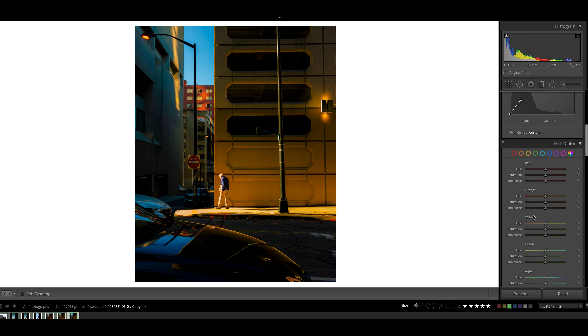Let's get back to the editing workflow. I'm going to shrink this down to give us more room. The next thing I'm going to do is clone stamp out this dust spot. You can see there is some dust — let's undo that and redo it properly. We can also get rid of small distractions like this little light up there and some things down here on the car. Sometimes I save this for the end, but since we're already doing it, I might as well knock it out now. Some of these reflections are important to the overall look, so it's a matter of personal preference what you remove.